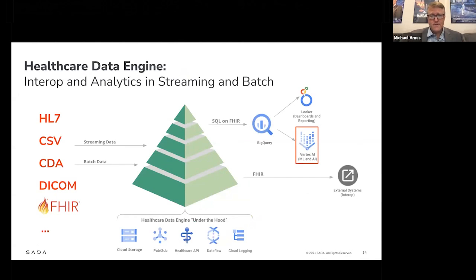More technical view for the nerds in the audience, who are most of you. On the left side, we've got data coming in a number of formats being processed on Google Cloud and going out to external systems for interop capabilities via FHIR, out to Google BigQuery for scalable analytics and reporting. And finally, in the red box on the right, to come full circle back to Amy's comments on AI. Once that data that you've invested in for interoperability purposes is there in BigQuery, it can also flow into Google's Vertex AI platform, which is the world's leading platform for developing and productionalizing predictive models on any kind of data.